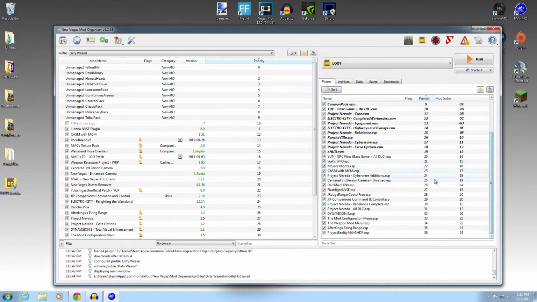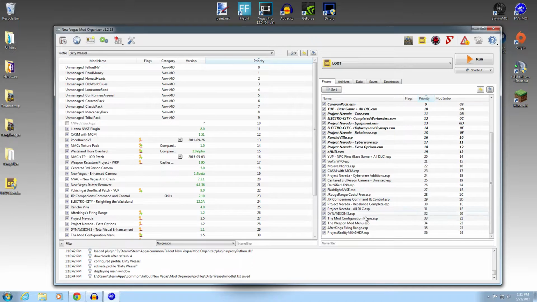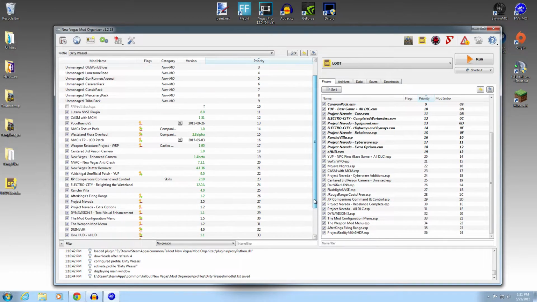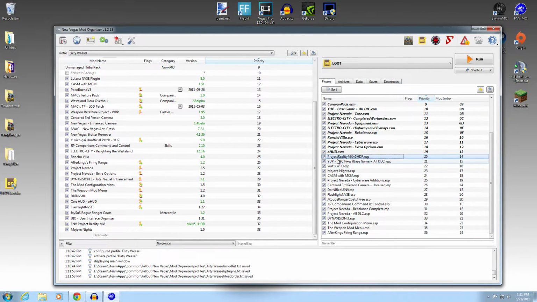We're going to make a change. I've already set this up with a mistake, and that would be Project Reality. Where did I put it? Where was it? Project Reality. There it is. I put it at the bottom. So here we go. We know Project Reality needs to be at the bottom. We're going to put it at the top. We now know this will crash the game to the desktop because it needs to be at the bottom. You're going to have a ton of errors.